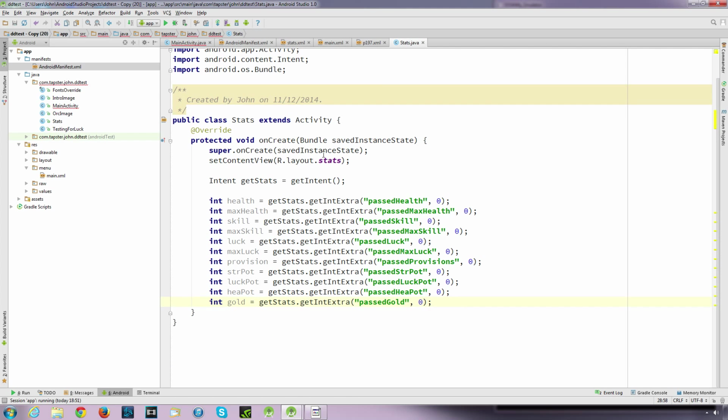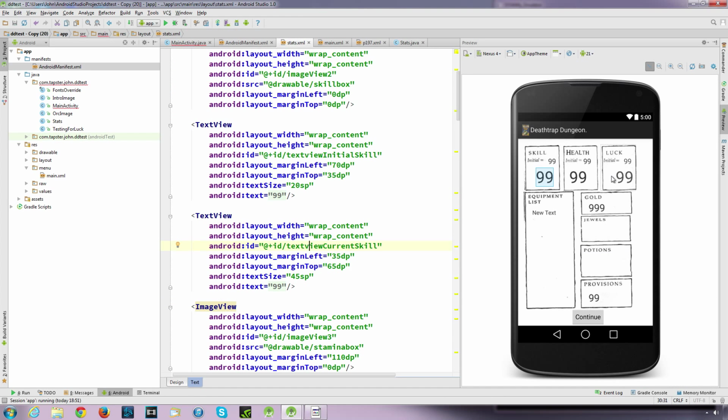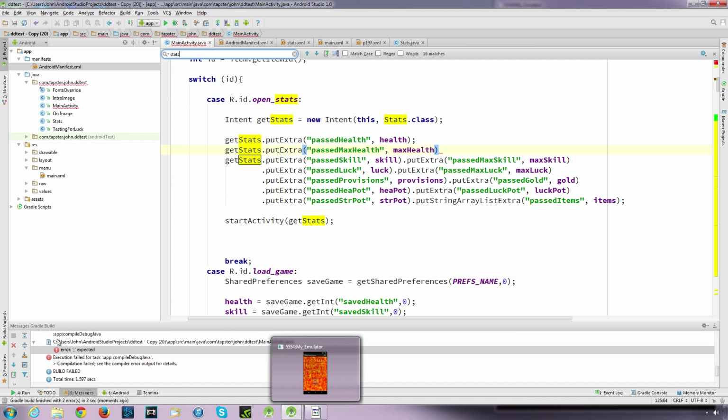Now what we'll do is quickly run this just to make sure it works, but it won't actually display these values because we haven't set the text views. It will collect the data, but it's just sitting in the background. It's not doing anything. So I'm just going to make sure that it does actually pass the data and collect the data as well. So we'll just run that, and we've missed a semicolon. Let's try that again.